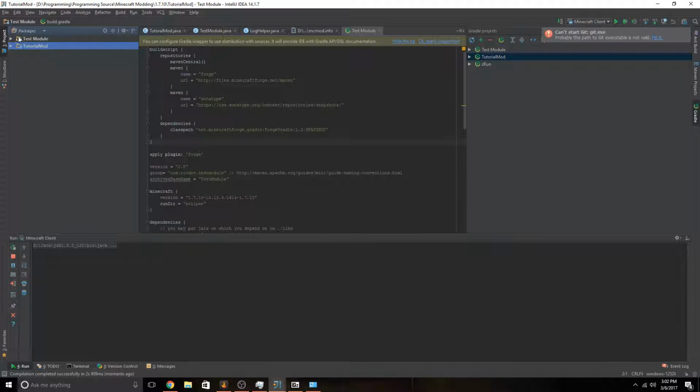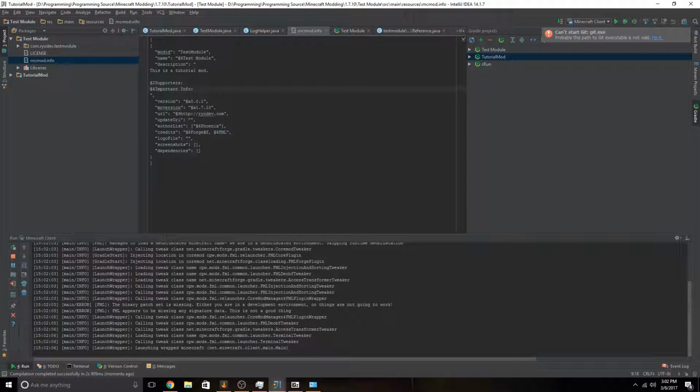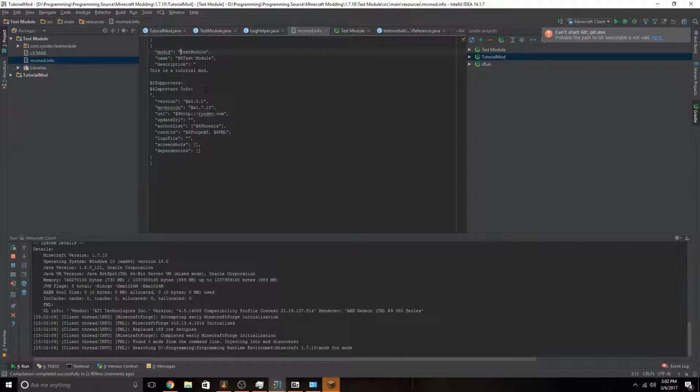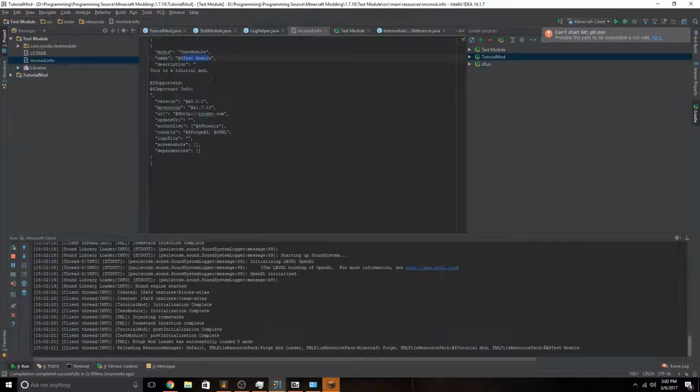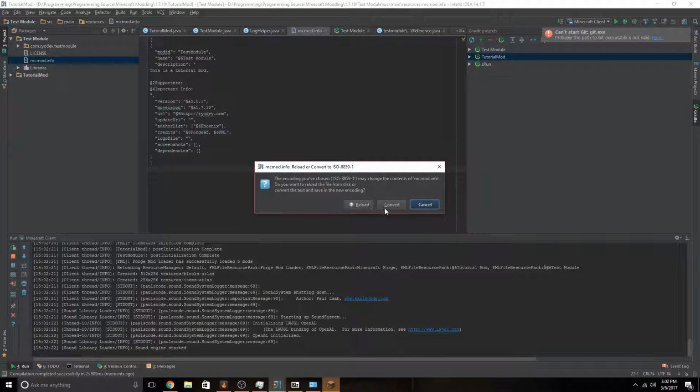Now, the reason why that one kind of looked funky there was because if I go to the mcmod info, actually I'm not quite sure. Well, I'll bet you anything this is in the right format. It's not. It's convert.